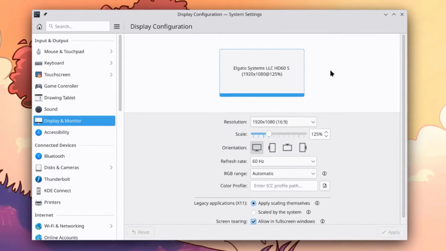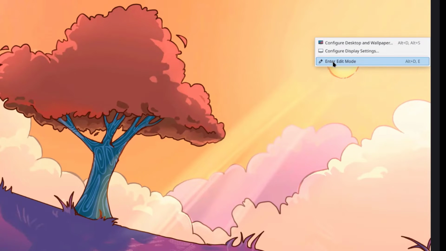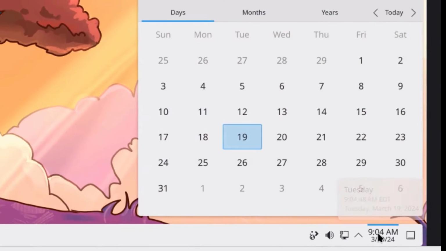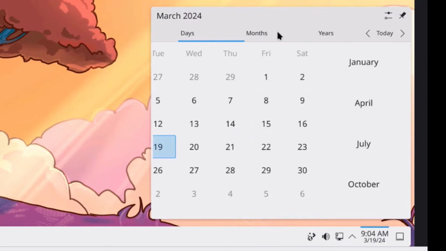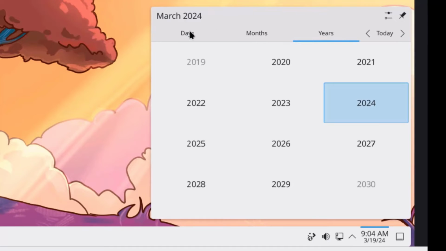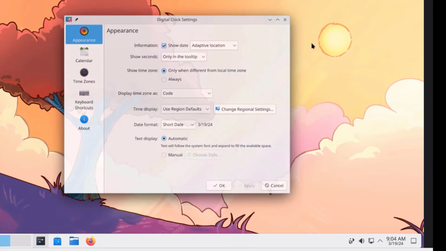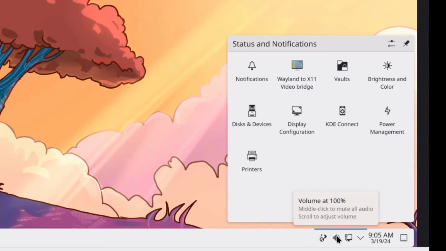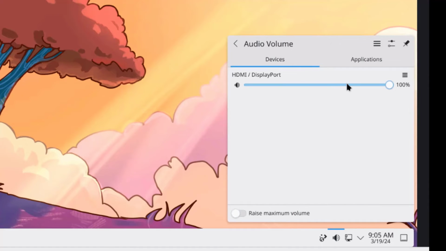Configure display settings and enter edit mode. So on the lower right side, there's some icons here. There's a clock. There's status and notifications. There's the network icon. You can adjust the sound here.